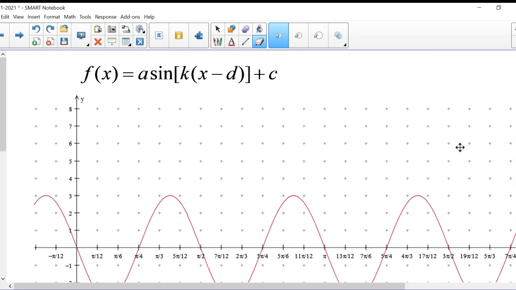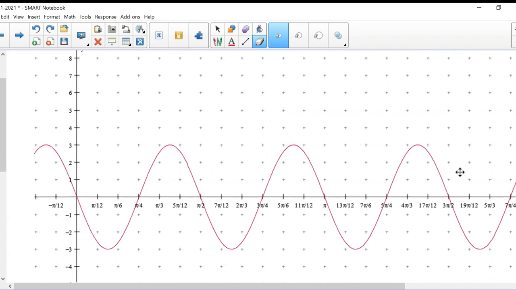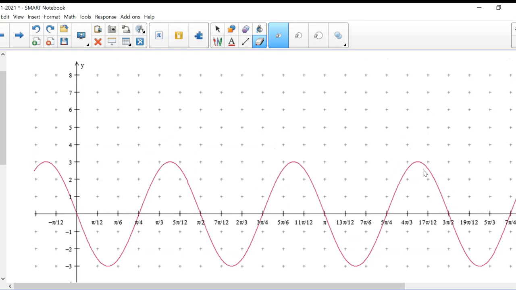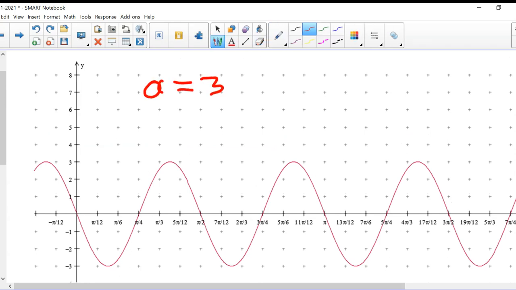So let's start off with the a. Oh, let me scroll down so you can see it some more. Let's start off with the a of the function. Right? Can anybody tell me what the amplitude is of this function? Remember, a is the amplitude. Okay, I'm getting some 3s here, a bunch of 3s. So I'm going to say, yeah, that's good. Now, my cursor is going to be really big because I've zoomed in so much, but that's just the nature of things. So a is equal to 3.